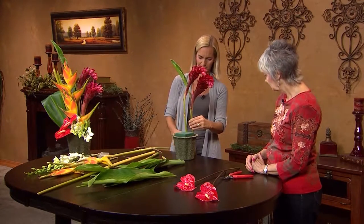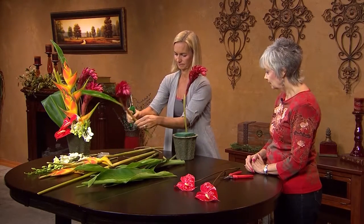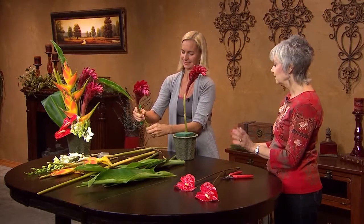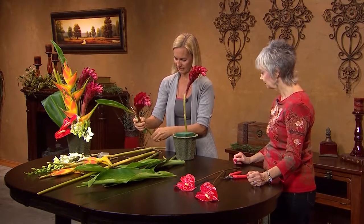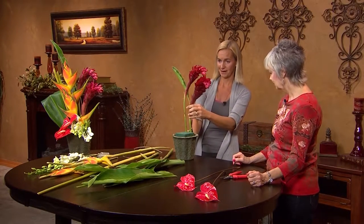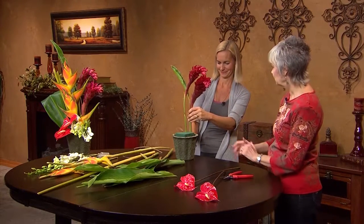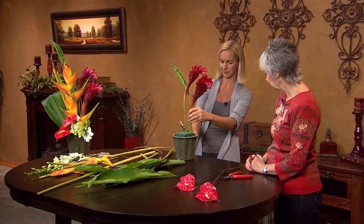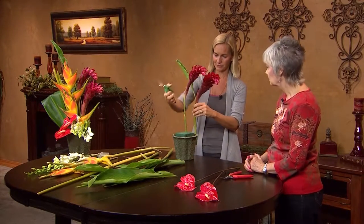So we're going to cut a little bit more, get the girth of it off first. It's always better to cut it longer and then go back and cut it shorter. That is so true. It's like sometimes sewing, you just can't commit. It's hard to commit to a cut when you're not sure how it's going to work. So you need to give it a little bit. That one little leaf does add to it. We're going to keep that on there. I think it's going to be really sweet. So I'm going to take a little bit more off, and I'm going to place this right in front of it so it tucks underneath.